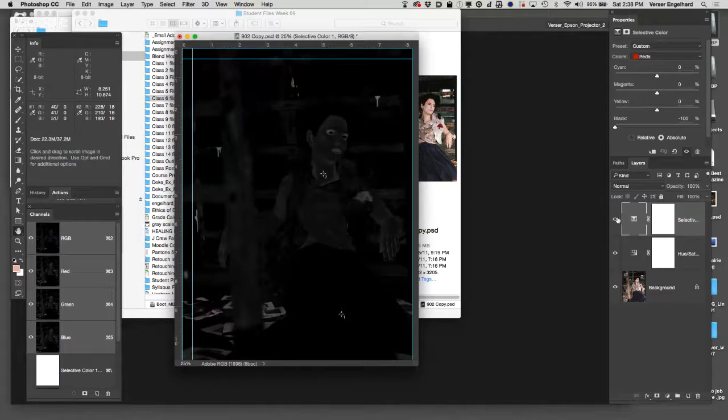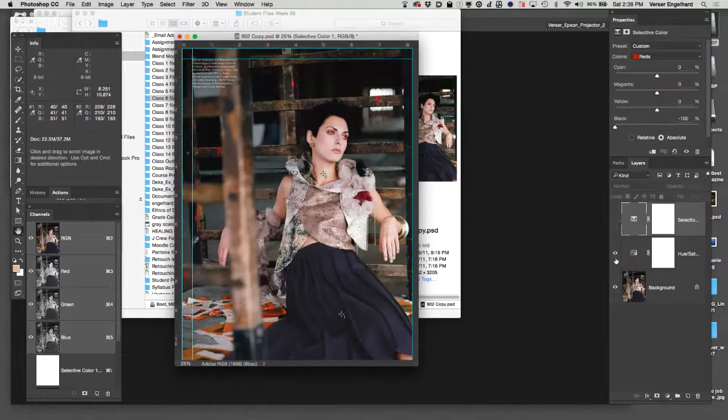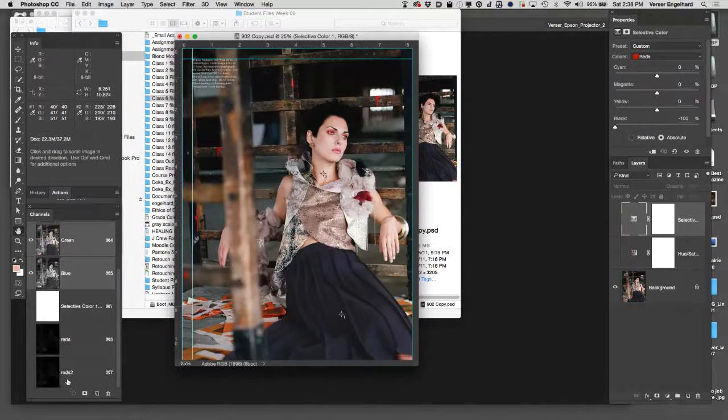I'm turning off selective color and I'm turning off hue and saturation. I'm then going to scroll to the bottom of my channels palette and I'm not going to select the red channel. I'm just hovering over its icon, holding down the Command key and clicking on it. That has now loaded it as a selection. Again, you don't see any marching ants because it's not 50%. The marching ants show up when you have greater than a 50% selection of this, which I don't have here. But it is still an active selection.